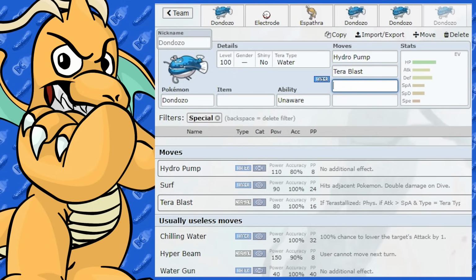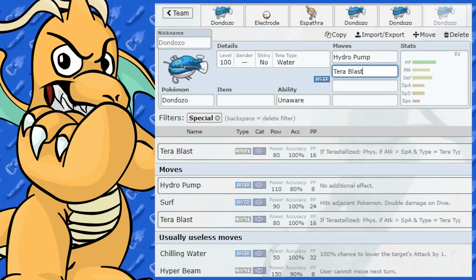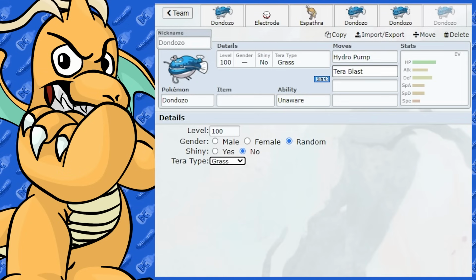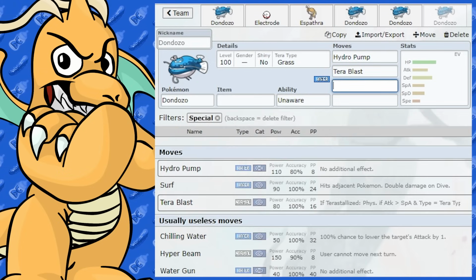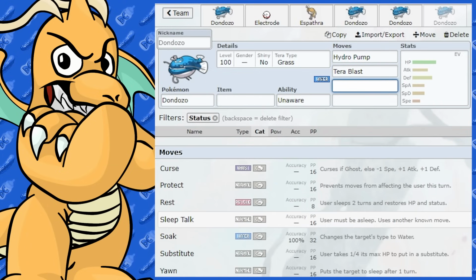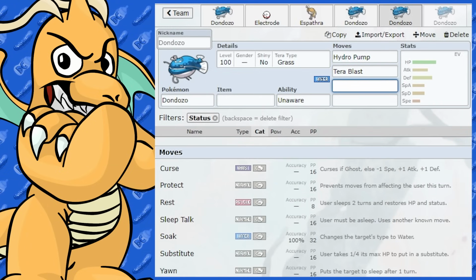Yeah, let's have a look at Terra Blast. I mean, we could go Terra Grass here. That'd be pretty cool. Terra Grass. You could go Terra Ground too, but I've done a lot of Terra Ground sets. Let's do something different. So Terra Grass. Oh, that's another move I wanted to add on this troll.